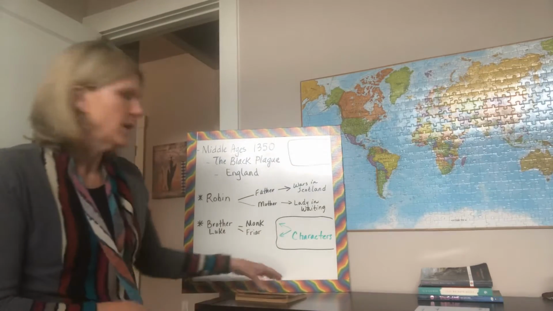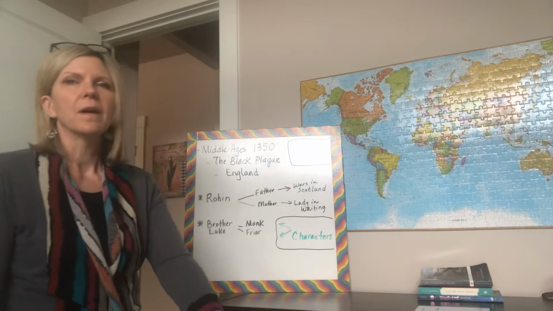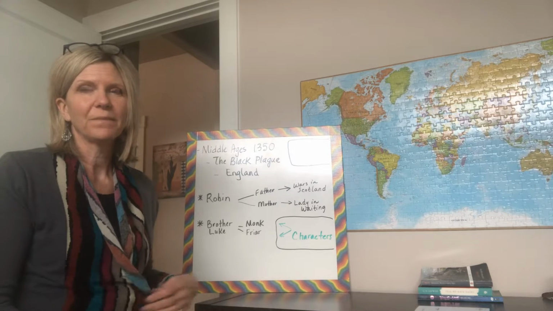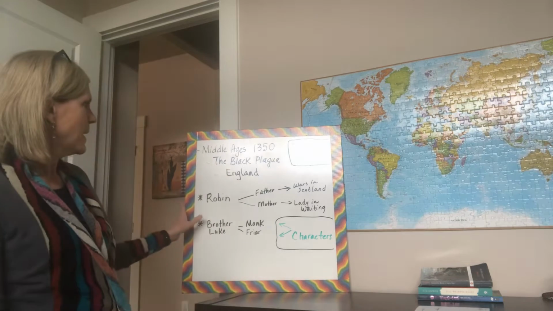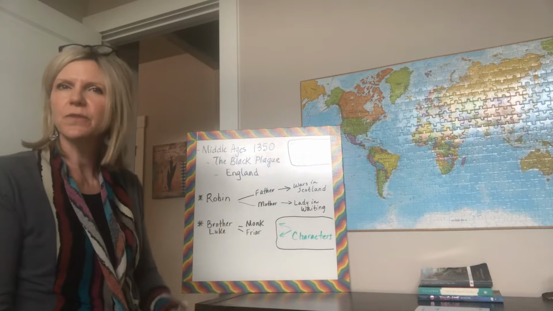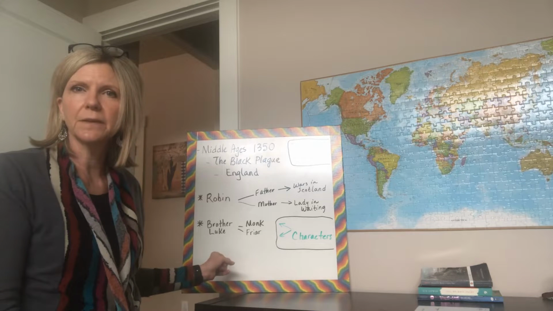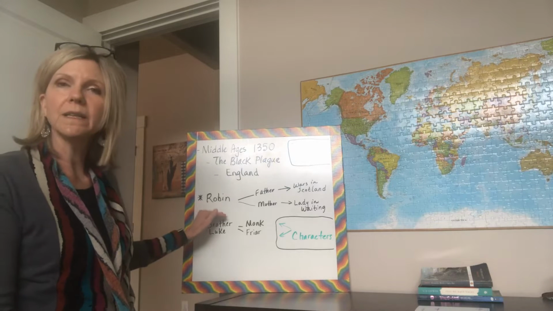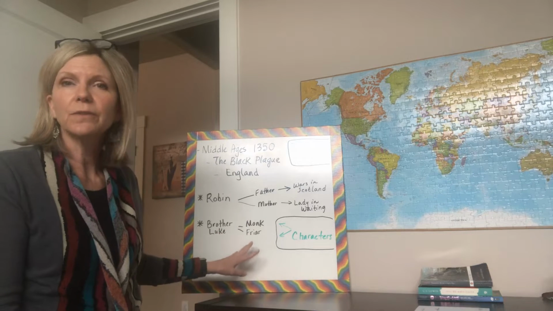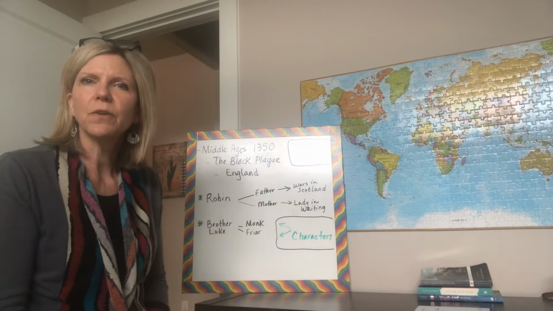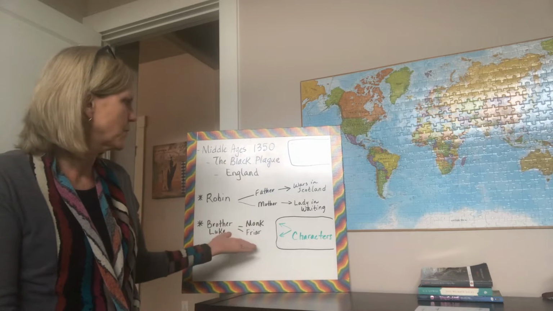Okay? Now, we also have characters in the story. Many characters are in this story, but our main character, the protagonist, remember that, is a boy named Robin, and Robin is only about 10 years old in the story. And then a man named Brother Luke comes into the story a little bit later in this first chapter. So Robin is the boy, and he's our main character, the protagonist, as well as Brother Luke is also a protagonist in the story. He's a monk. Brother Luke is a monk or a friar, which is a man who has devoted his life to God.